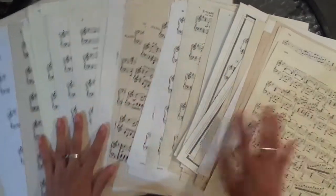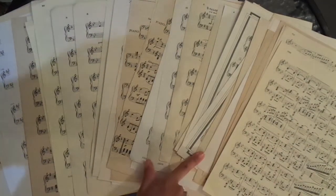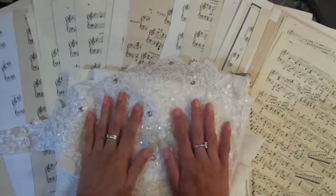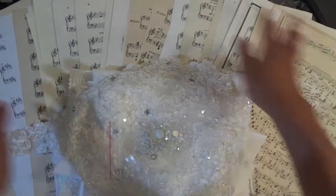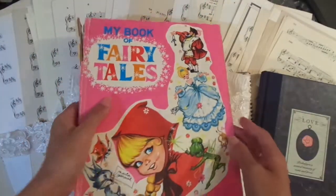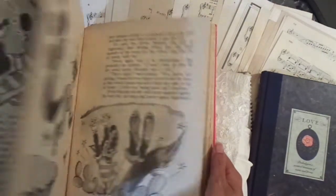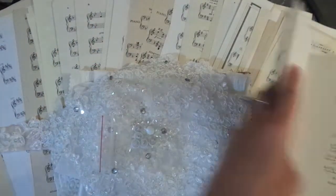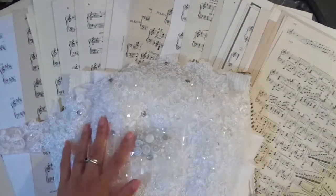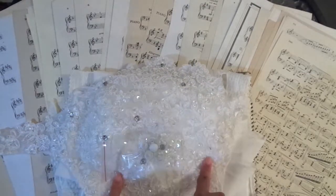If anyone's interested, the link to my Etsy - Willowbound Journals - will be below. There's the music paper pack and the fabric pack. With the paper pack I'll include some of these gorgeous illustrations from the op shop haul as a freebie, and with the fabric packs I'll throw in some extra lace and fabric pieces as the freebie.